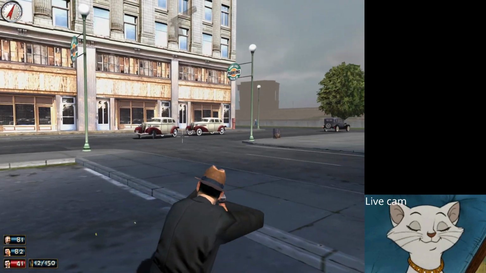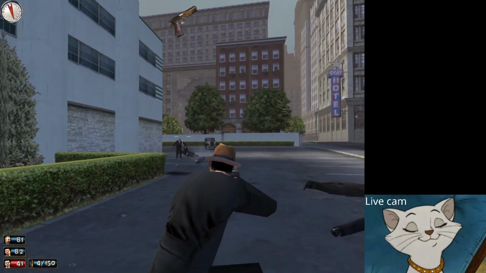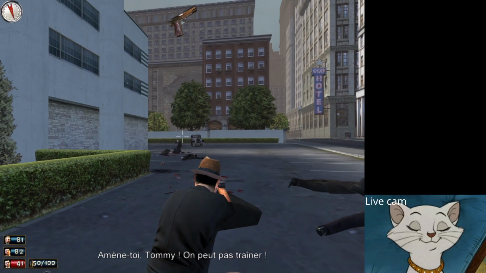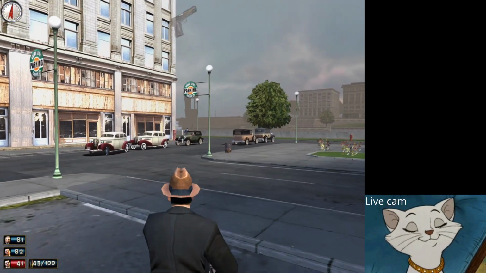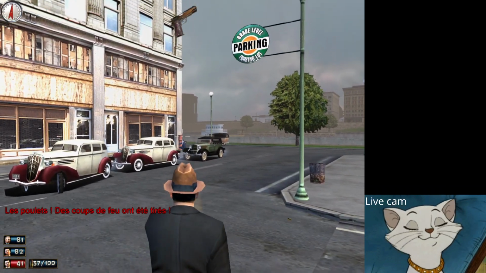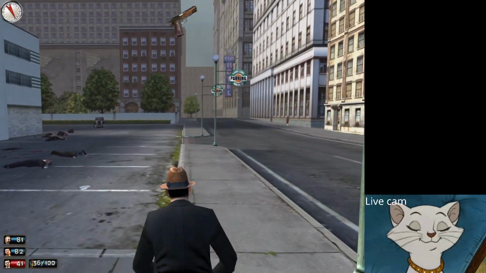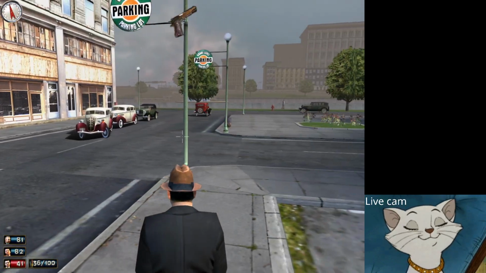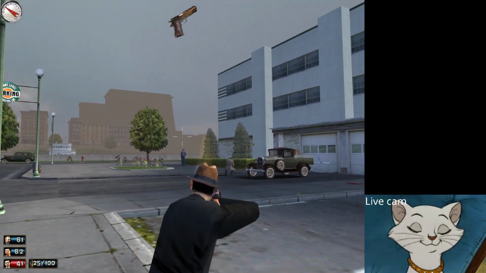I did one thing wrong. I'll tell you exactly what I did wrong. But I don't see the policeman. Okay, he's here. Whoa, there's another one? Where is he? I am blind. Okay, there he is.